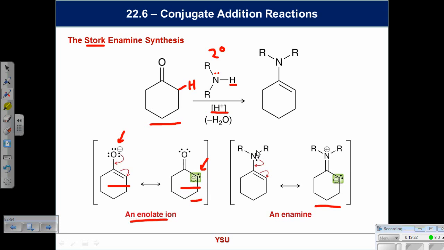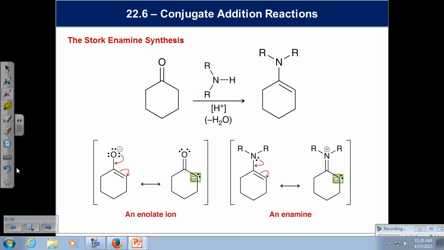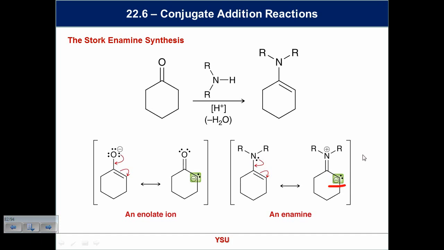If we think about nitrogen being the same, nitrogen's more nucleophilic than O, but this is a neutral species. So it's not going to be as reactive as an enolate, but it's going to serve the same sort of purpose. So we can see here, pushing electron density into that gives you a species which is nucleophilic at the alpha carbon. So if I were to draw that on this picture, I would put delta negative on that C. That's the nucleophile.